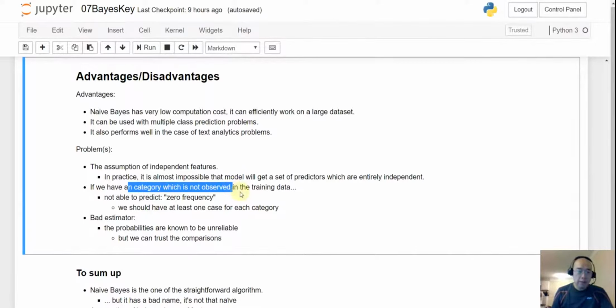And for naive Bayes, even though eventually we make the prediction based on the posterior probabilities, we don't really take the posterior probabilities as something we are going to rely on. We are going to use them for the comparisons, but we don't take them as the real value, or as an estimate of the real value.